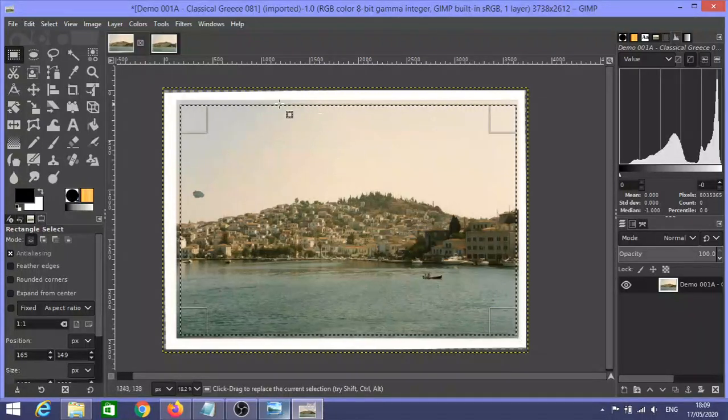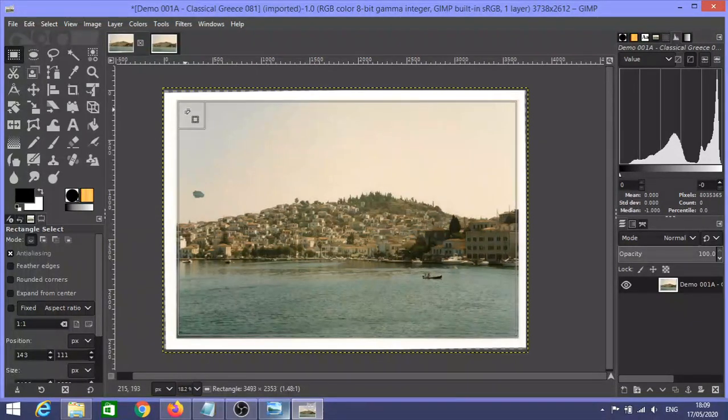So I'm just taking out the white border. You can click in the corners and move that corner, or you can click on the edges and move that edge, or you can click in the middle and move the whole selection.